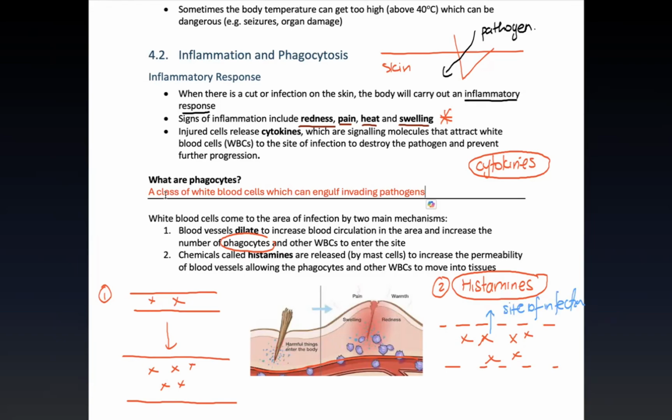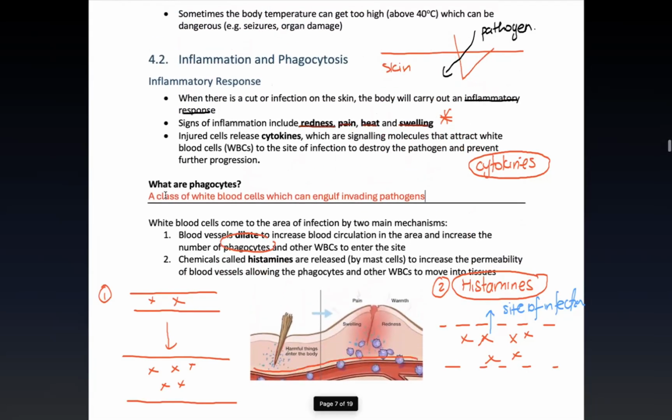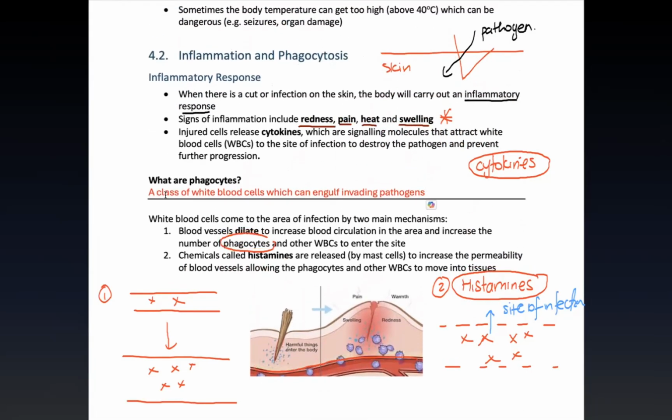The whole point of this at this stage is we want phagocytes to come in through the blood vessels. We want them to go to wherever the infection and pathogens are. So they would be here. And we want them to engulf the pathogen or whatever the foreign body is that we're trying to eliminate. So these things have helped us do that. And then once it gets to that point, your phagocytes can then go ahead and engulf the pathogen and foreign body. That's kind of the overall response here.